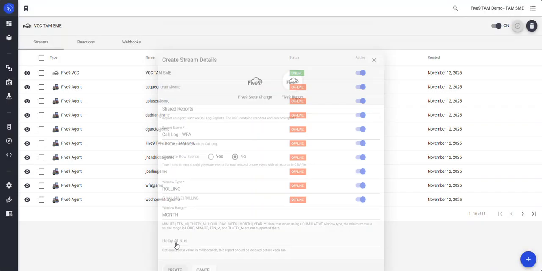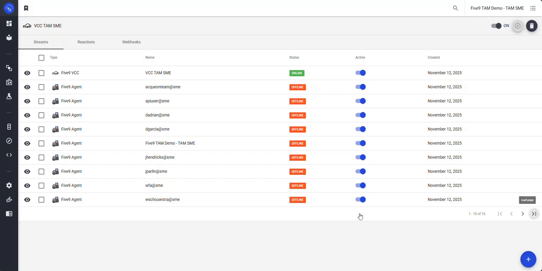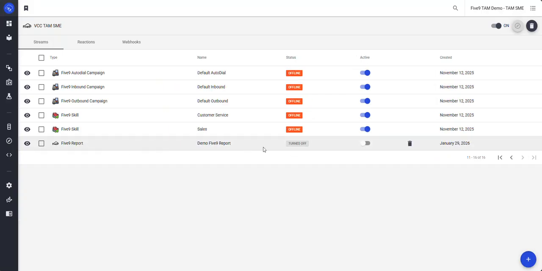We'll go ahead and create that. And that's going to create a stream on the end. Find that. And then once you're ready, because remember, it is on a schedule, once you turn it on, it's going to start running on that schedule. So in this case, I will turn this on. We got to give it a little bit of time to be turned on.